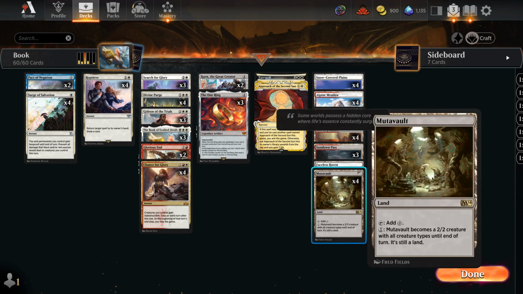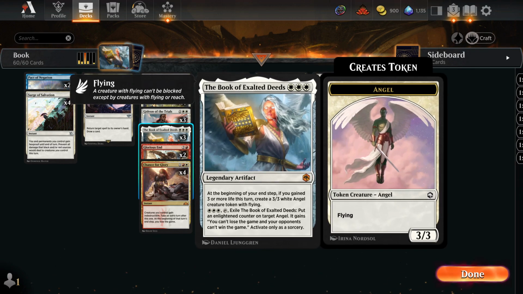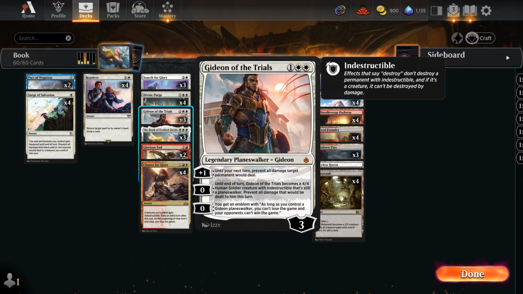Every land aside from these 5 lands produces white mana, and the reason for that is the book combo is extremely white mana intensive. If you want to do this out of your hand, you need 6 white. But play the book on turn 3, turn 4, play Mutavault, tap Mutavault, book Mutavault. That'll get you there most of the time.